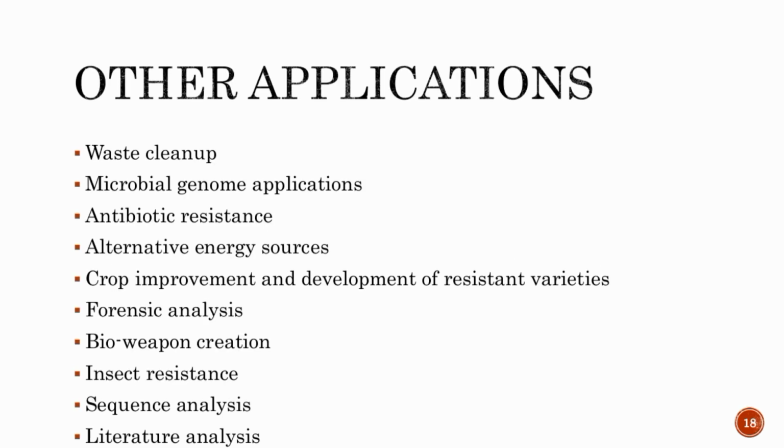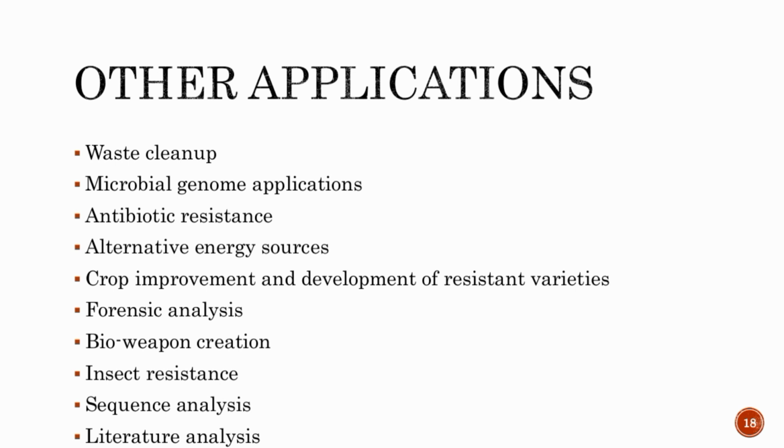There are some other applications of bioinformatics. Waste cleanup: we can clean waste by using bioinformatic microbial genome applications, and there are small organism genomes. We can also use it against antibiotic resistance. Alternative energy sources: we can build other energy sources by using bioinformatics. Crop improvement and development of resistant varieties: we can improve crops and get high yield.